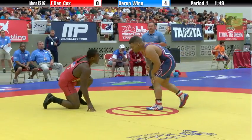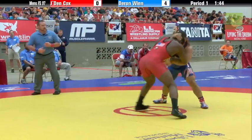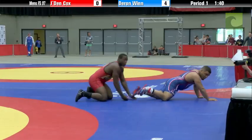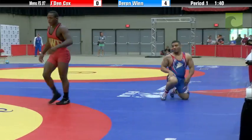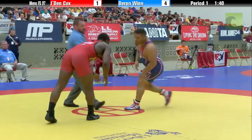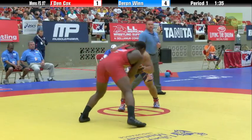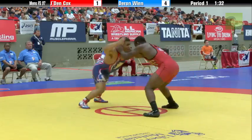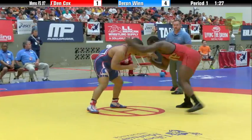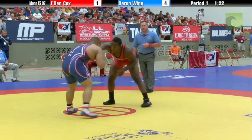Good fake. Now he's got Jaden Cox off balance a little bit. You see Cox, he chilled out on the knee there for a little bit. Cox goes to drag! He's going to get one on the push-out — that might be a flea-in-the-hold call as well. That is caution and a point — caution against Wynn, point for Cox. Wynn ran straight out of bounds, so no push-out, just the caution and one. Cox had him out of position. This thing is far from over. Halfway through the first — 4-1, Duran Wynn leads Jaden Cox.